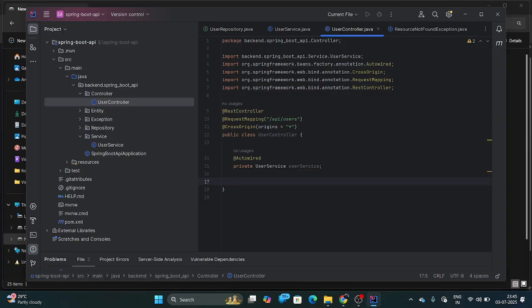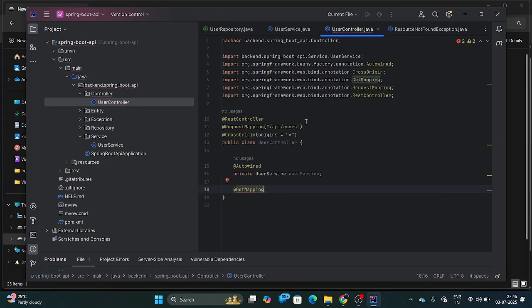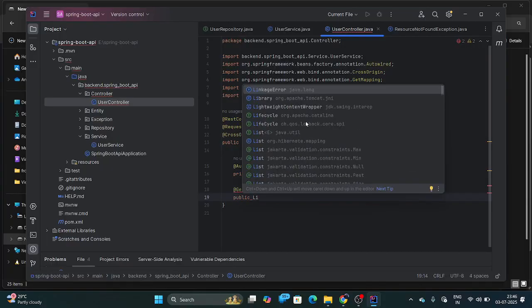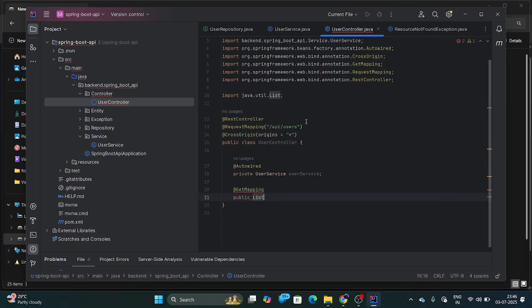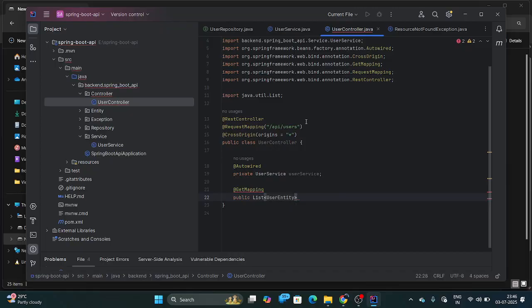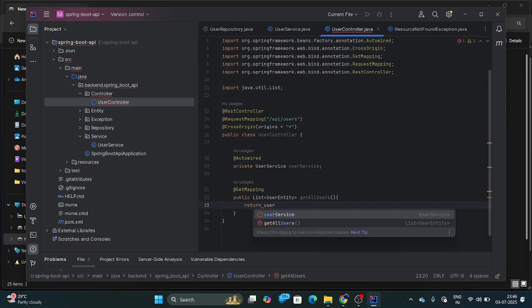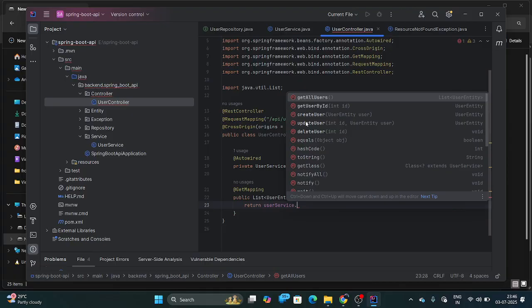I create a route, at the rate get mapping, public list of user entity, get all users, return user service dot get all users.